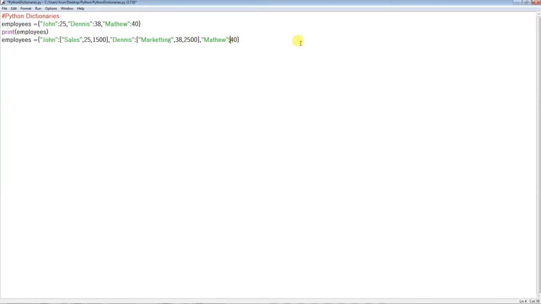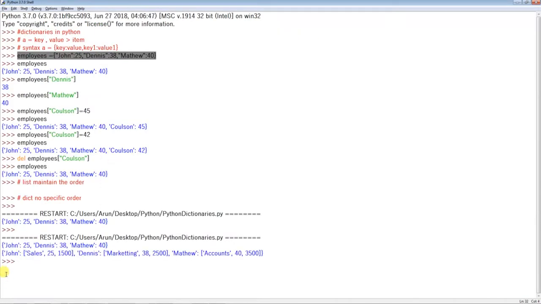And Matthew is from the accounts department, age 40, and his salary is $3,500. So let's print this. I simply overrode the employees. Let's run this. See, John has multiple values.